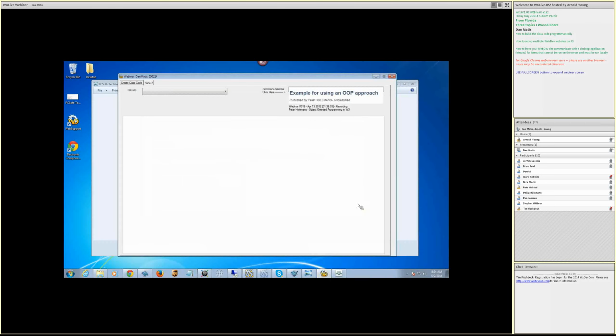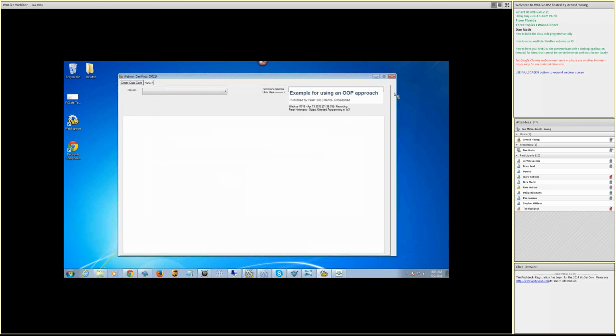So the first piece that I'm going to show you this morning is how to basically build the code to set up your classes programmatically. And quite honestly, there's not a whole bunch to it, but of course, if anybody has looked through that help and those over 6,000 functions, you'll see that it's hard to find the right one sometimes.